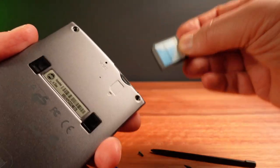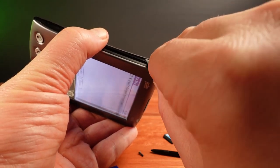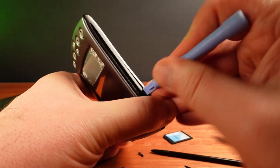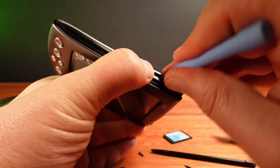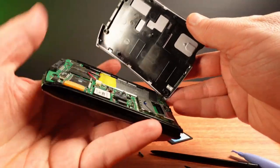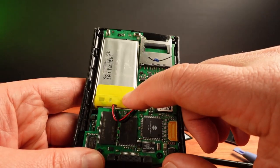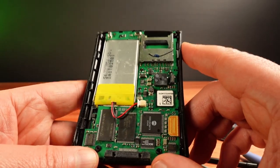I better take the card out. It's like there's still something holding it together — you have to be really careful; I don't want to cause any problems. There are some clips as well. That looks like it's the original battery, and this battery does still work after 20 years. It doesn't work as well as new — it only gives about one hour of screen-on time — but that's enough to mess around with it.